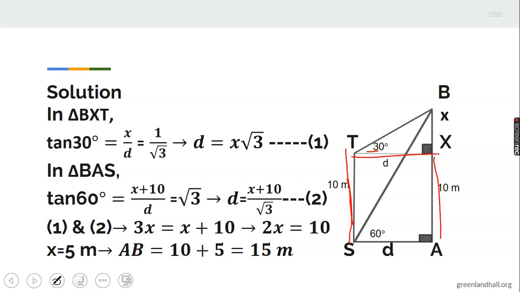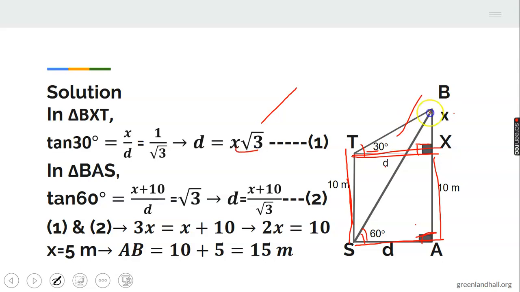But this is the angle of elevation from the bottom as well as the top. Now this is 90 degrees. This is also 90 degrees here. So we call here X. So we'll call this distance from here to be D, the same distance here, because it's a rectangle. So when we look for D here, we get D, using tan 30 in this triangle, to be X root 3.